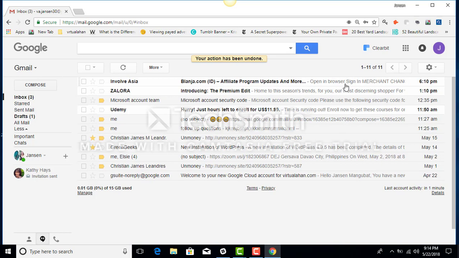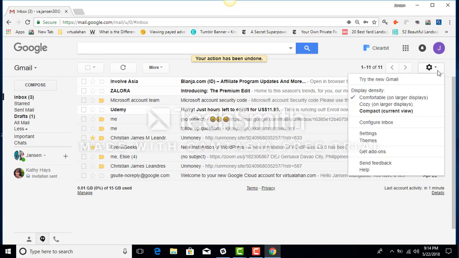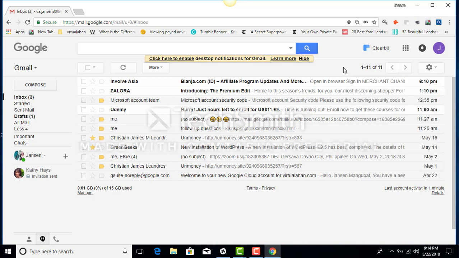For example, it's 1 to 11 or 1 to 50. You can actually set it as to how many messages you would like to see per screen. And if you want to view the older messages, you can have it here, or if you want to view the newer messages, you can also have it here.